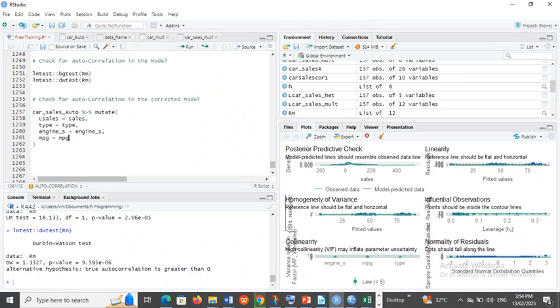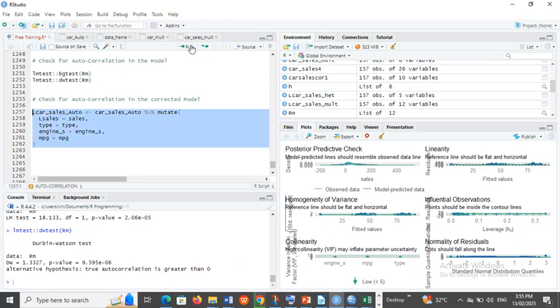Okay, now I've done that. So what am I going to do now? I'm going to copy this and save it in an object. Now we run this function.